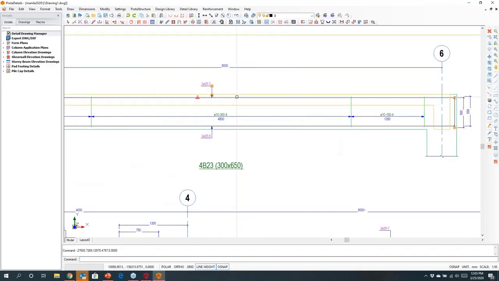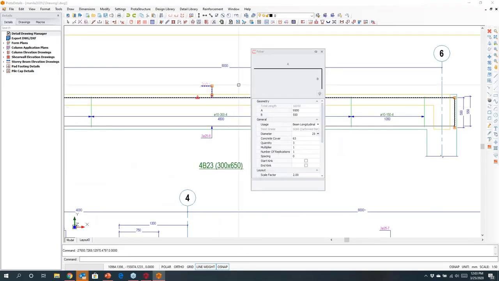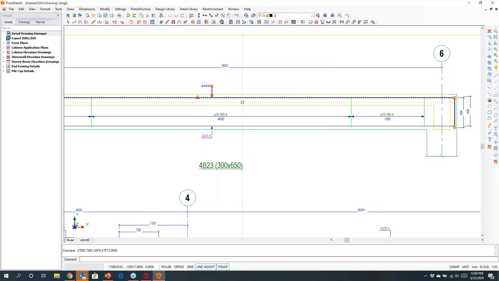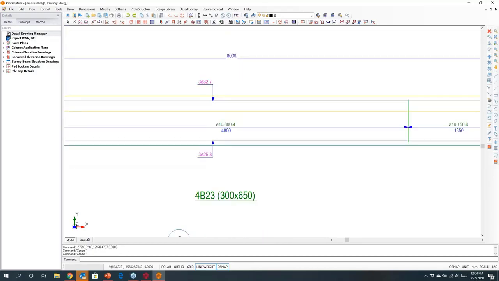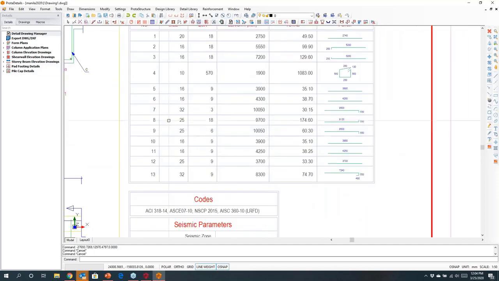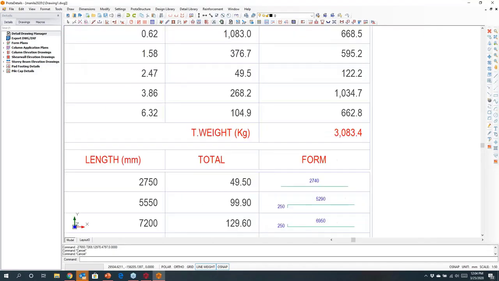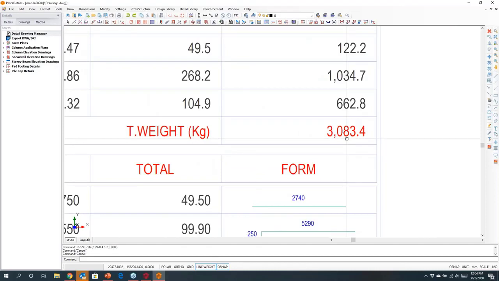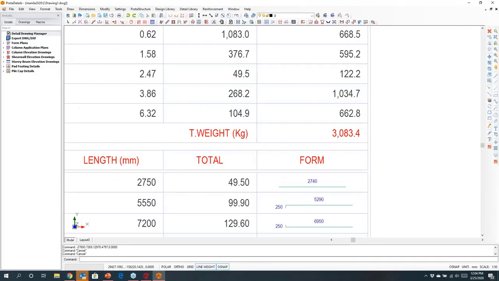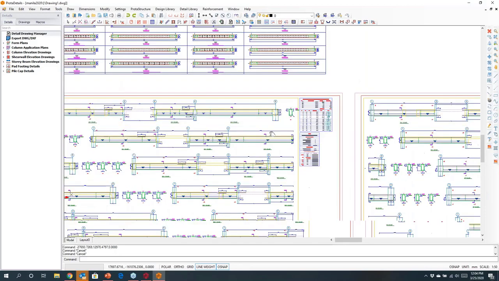Now these are objects, as I mentioned, and you can come in and adapt these. So if I did want to change things, maybe I wanted to change a bar size and increase it. We're working with physical intelligent objects within the detailing, and these can be adapted to suit. Okay, so I've just gone and updated that bar. I've made that a 32, and you can see that my drawing now is adapted to make that a 32. At the same time, we're also recalculating the steel tonnages. So now I have 3,083 kilograms of steel, more than before. So this is dynamic, and you can come in here and interact with this and make changes to suit what you're wanting to produce. Okay.